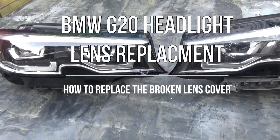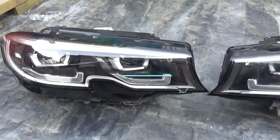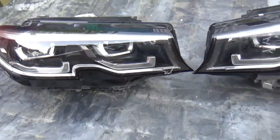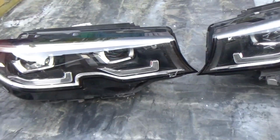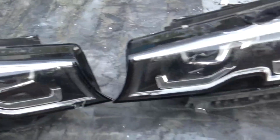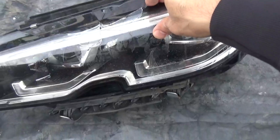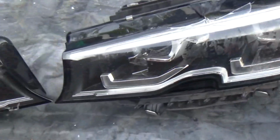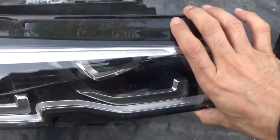Today I am going to be replacing the front lens for a G20 headlight. I've seen many around, and the video that I'm going to be doing is going to replace the lens. I know that we can heat this up in an oven or something, but I'm going to attempt to just do the usual.